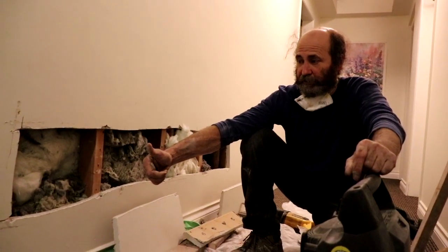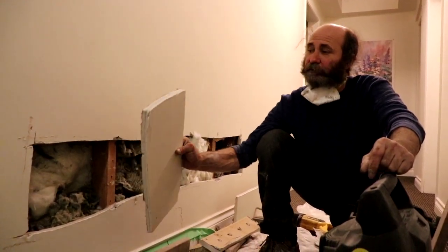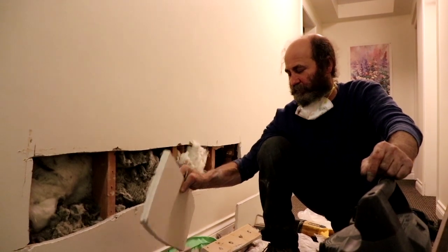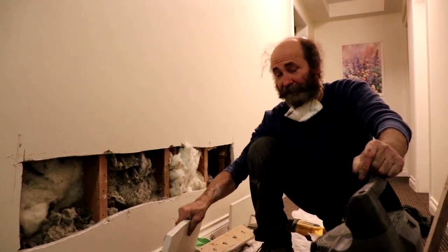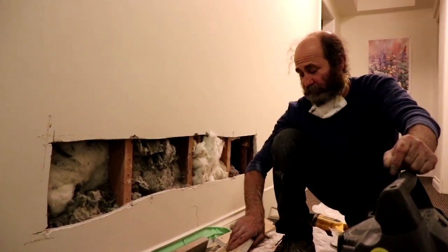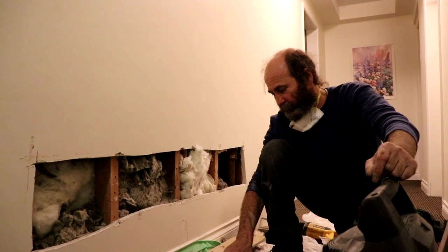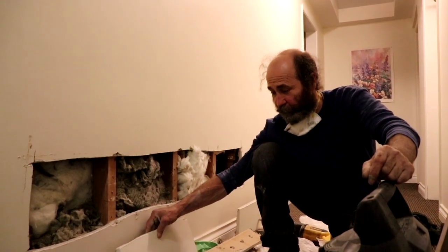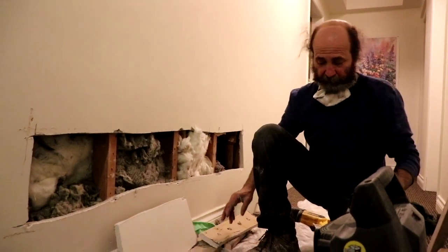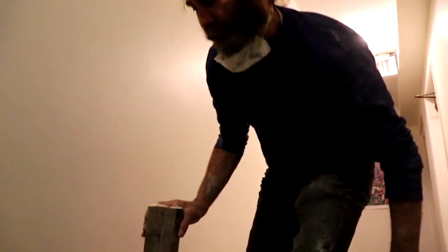And now we're gonna patch it back, use the same drywall. We just cut it. This is the old timer. This is drywall with plaster. Sometimes it is very hard to find a drywall that matches the thickness, so we're just gonna use the same drywall, same plaster. Just put it back that way, it's nice and straight. Easier than bringing new drywall and trying to cut and match it.